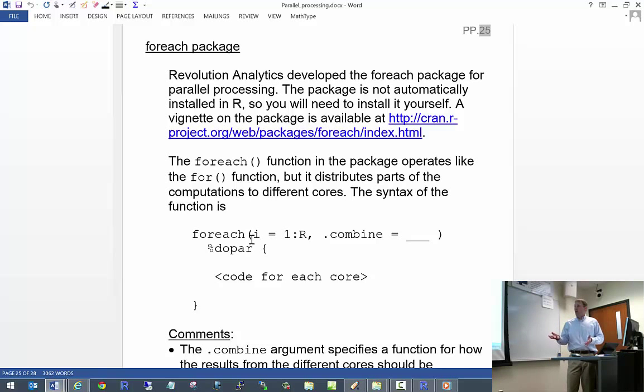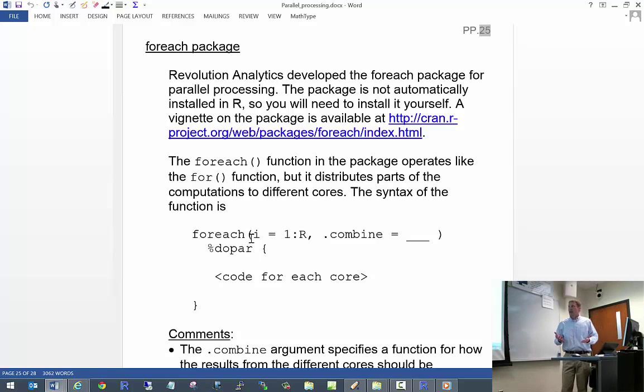When you install it, I don't think you get this other package, if I remember right. On page 26 I mentioned there's another package called doParallel, which the foreach package uses. I think foreach will not automatically install doParallel, but you can try it on your own and see if it works. If it doesn't install, just install it yourself.